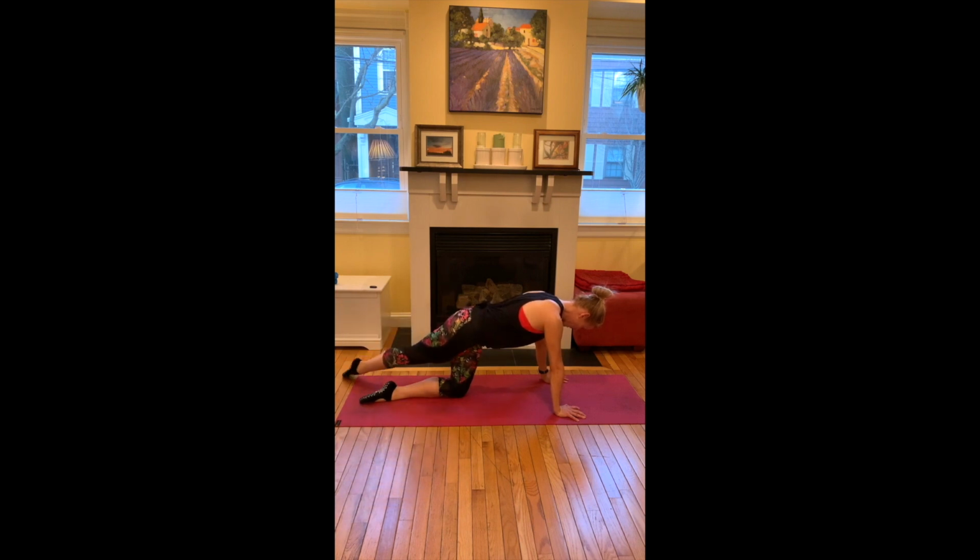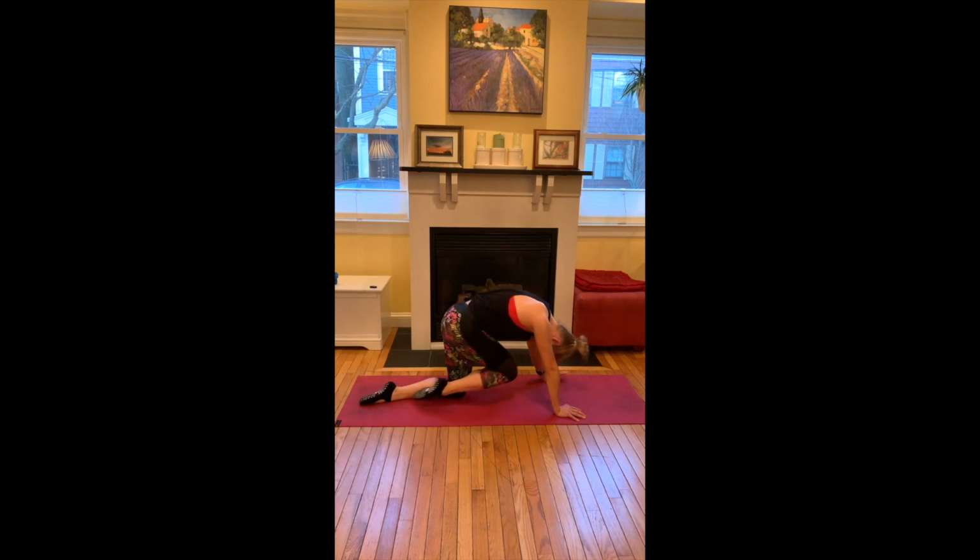5. 4 more. 3, 2, and hold it up halfway. Bring your knee in. Extend back. Point and lift. So make sure your foot doesn't look like that. Keep it pointed.